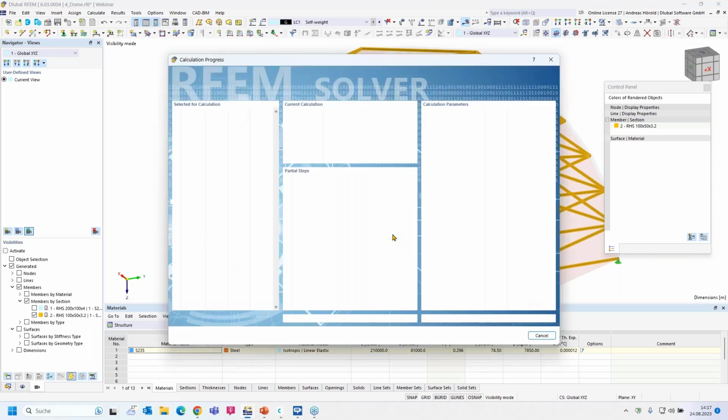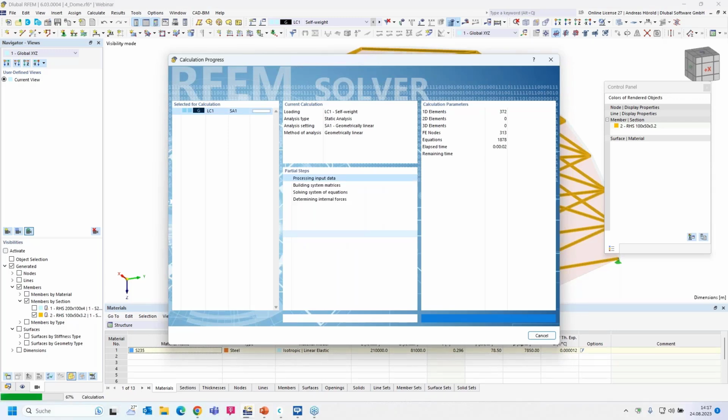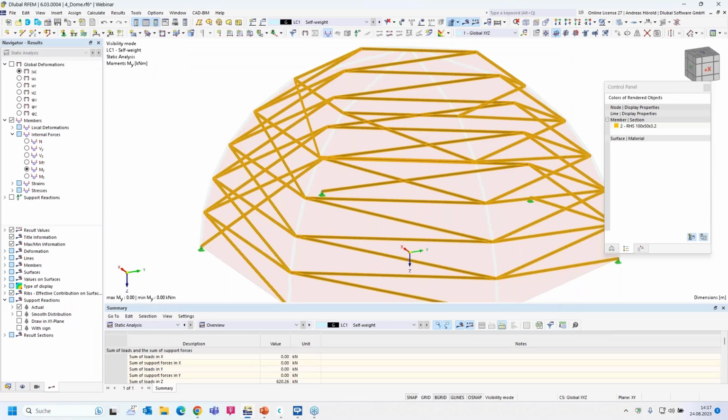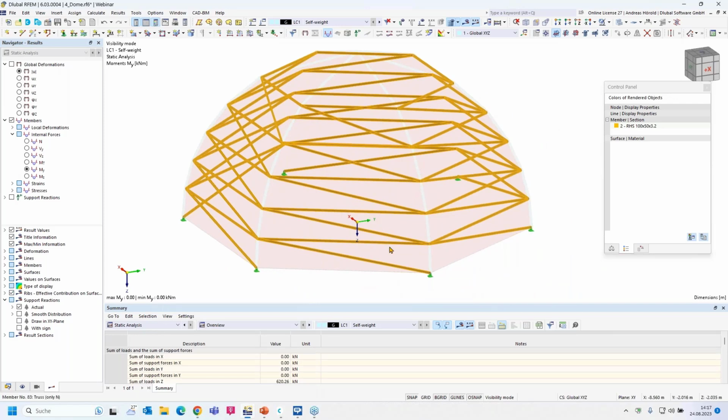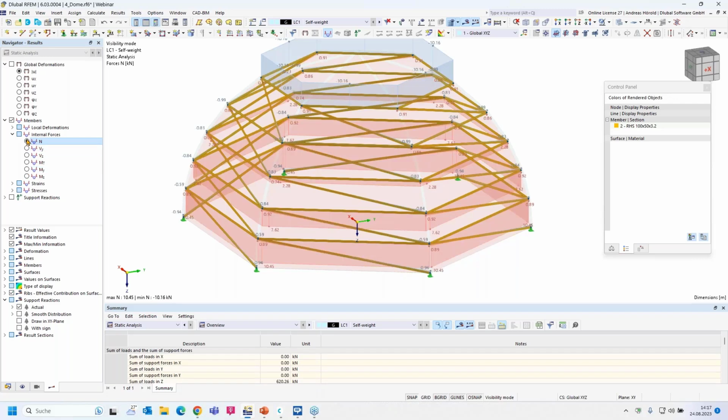So, okay. Then for this member type, corresponding to the length of the member, the loads are introduced only at the nodal points of the member. Almost like a nodal load. Now you can see there are no bending moments, only N forces.